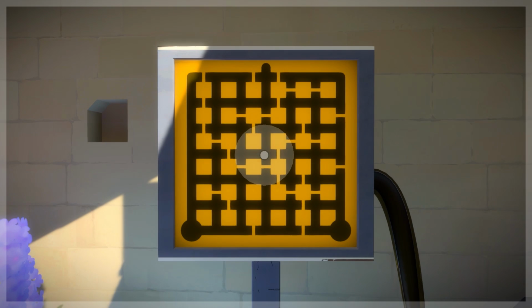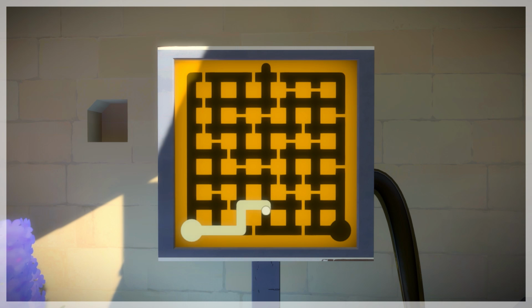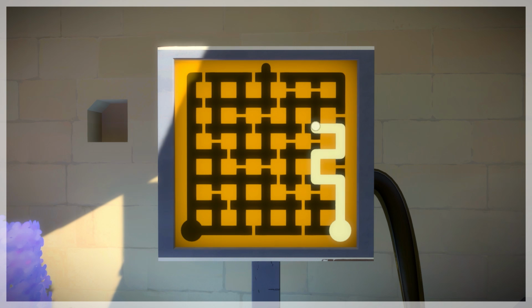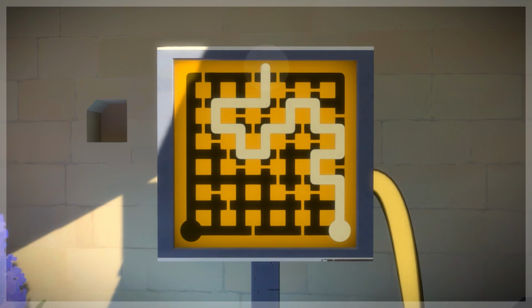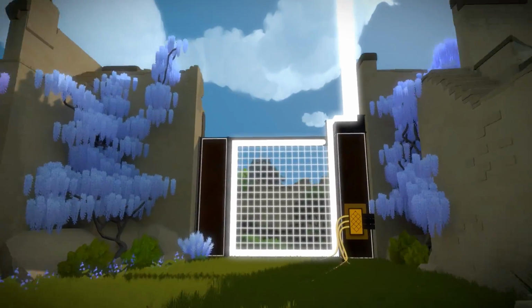Right, so we can start at two locations now, there or there. I reckon it's going to be, well, we'll just try the left. So if it goes up and... actually, it's probably going to be... no. Right, so that way, that way, that way, and then that way, all the way along, and boom. There we go. And then that should have hopefully lit this one up.